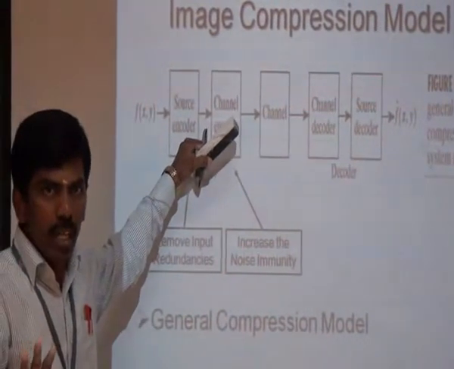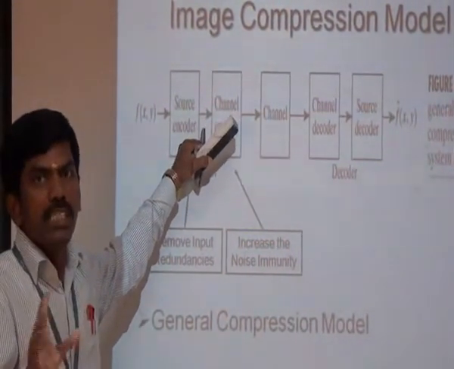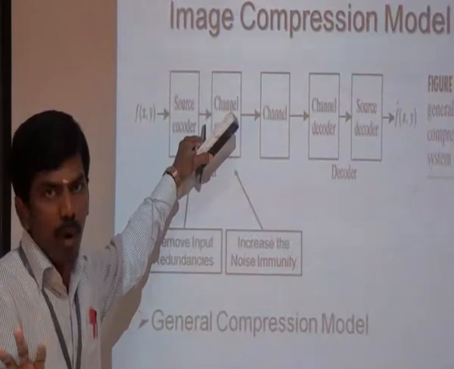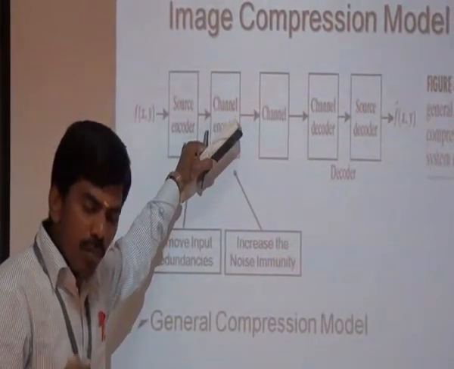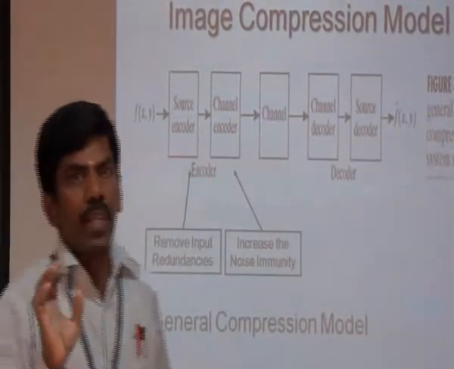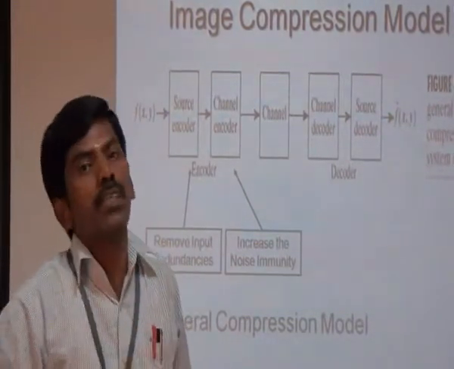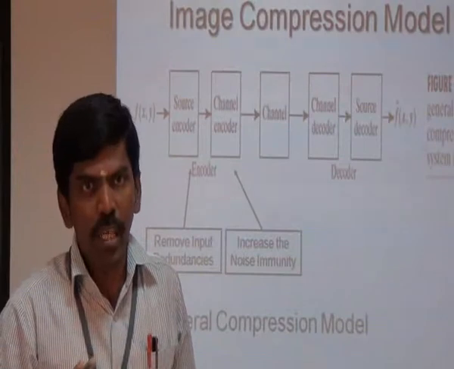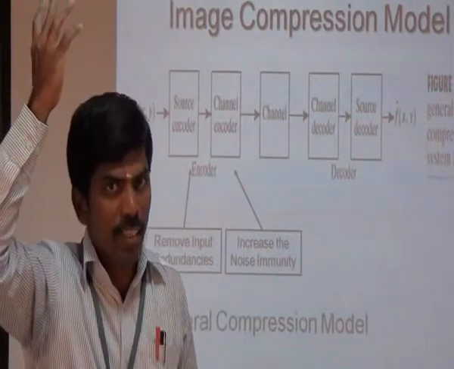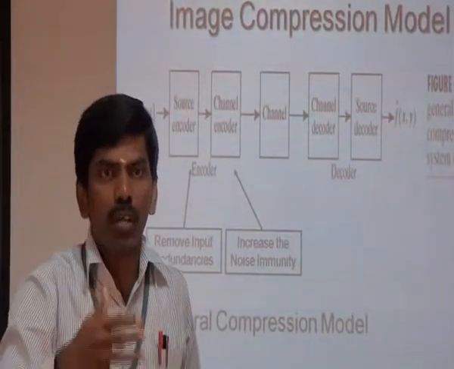Any image is made of pixel values. Pixel gray levels can be converted into binary bit form. One more use is that it reduces the entropy. If you reduce the entropy, automatically the average bits required for representing the image decrease. With coding redundancy, I can make a flexible code.